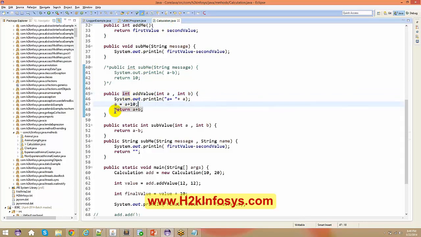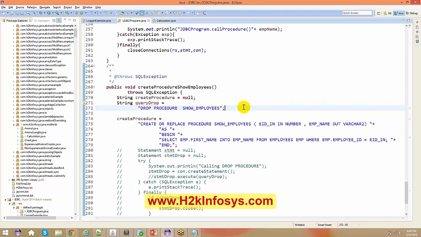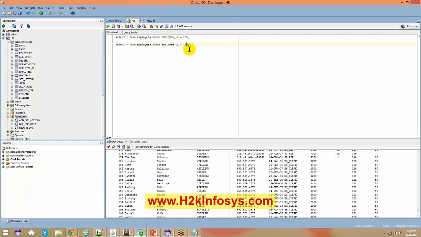you have the same kind of thing. In your database, you'll have procedures and functions also. You just invoke these kinds of functions. You have some logic already present in your database. Let's say, for example, why do you need a procedure? Let's say I need some logic here. I need to query the database. I need to query the employee table, and after querying the employee table, I need to get the information about row number 181, row number 183. I club these two things and I want to store this information in a different table.